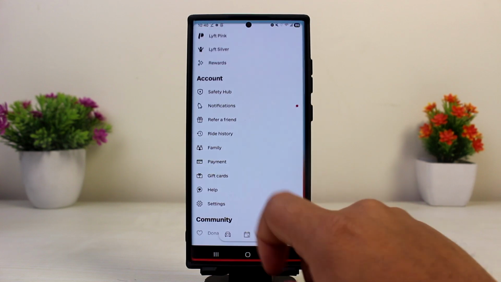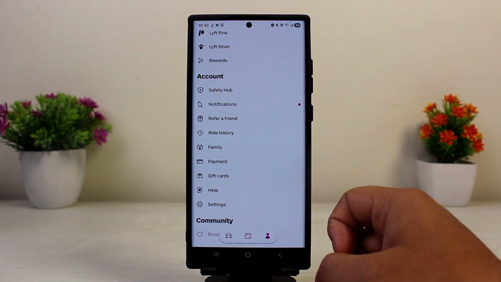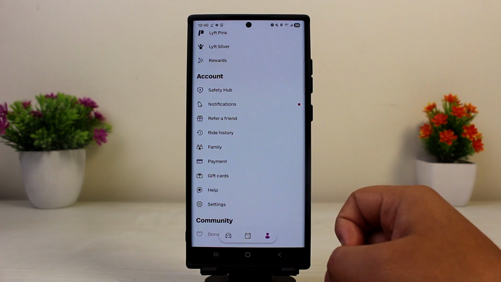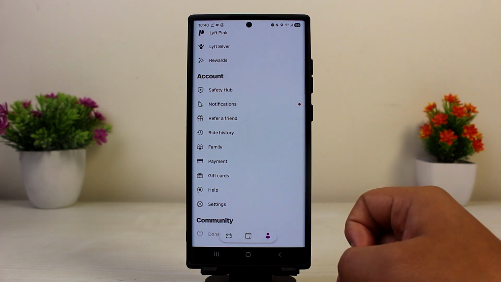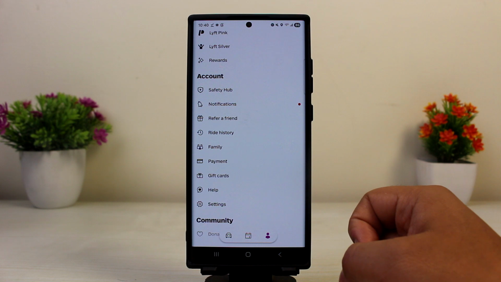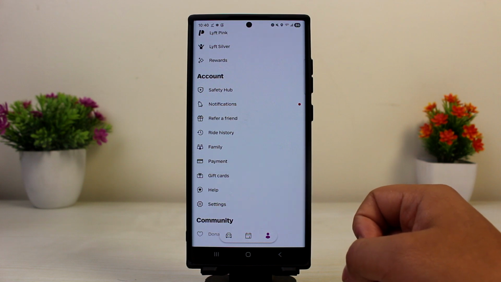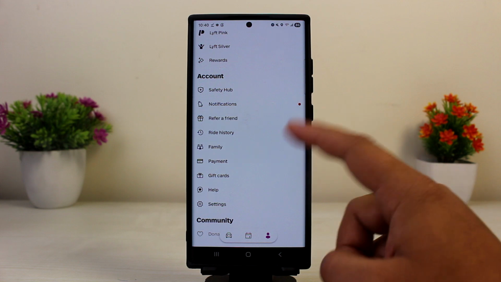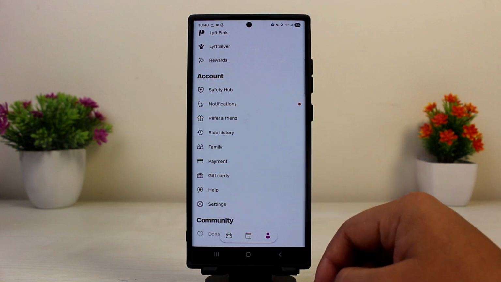first of all try out is try to check if the card details that you've entered are correct, as well as if you entered your correct billing as well as the zip code. If you added this information incorrectly, you will likely get this error message. Also, make sure that you have sufficient funds on your account that is linked with your Lyft account, as well as check the expiry date of your cards.